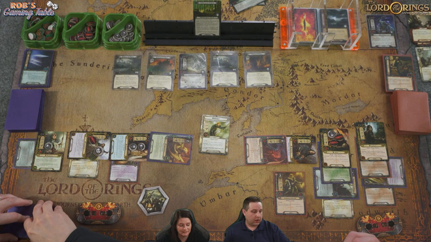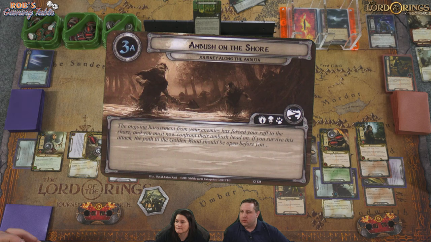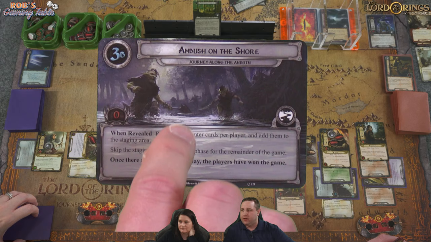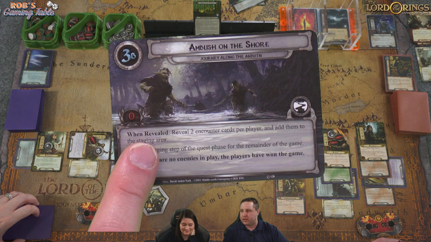The ongoing harassment from your enemies has forced your raft to the shore, and you must now confront their ambush head on. If you survive this attack, the path to the Golden Wood should be open before you. So these are all the enemies that are piling up on the shore. Now we're on the shore, let's fight. You don't even need progress for this one, so who cares about questing other than to stop your threat from going up if we don't quest enough.